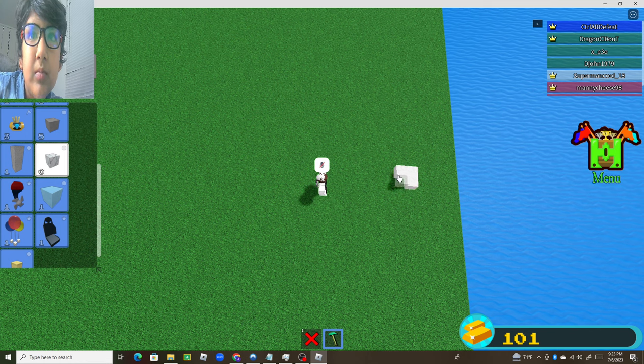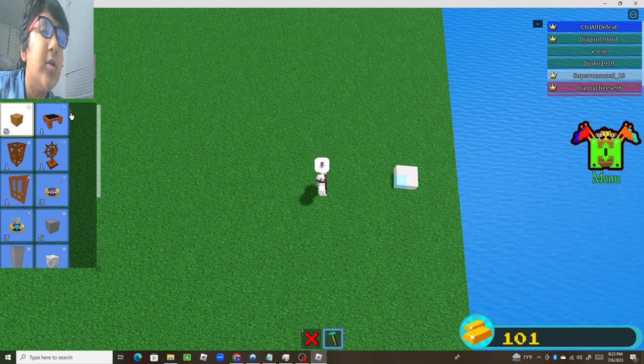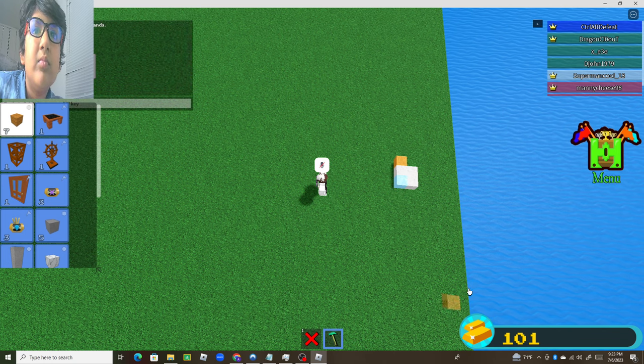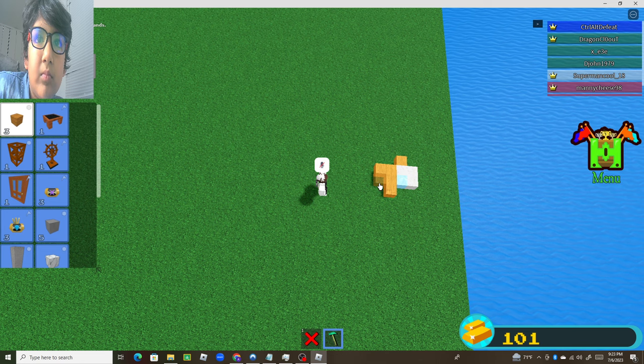Behind it, yeah. And now get this block, put it here. Yeah. And now go. Cool. One on this side. Yeah. And now no. First make it behind. No. First make it behind. And now make one more behind.